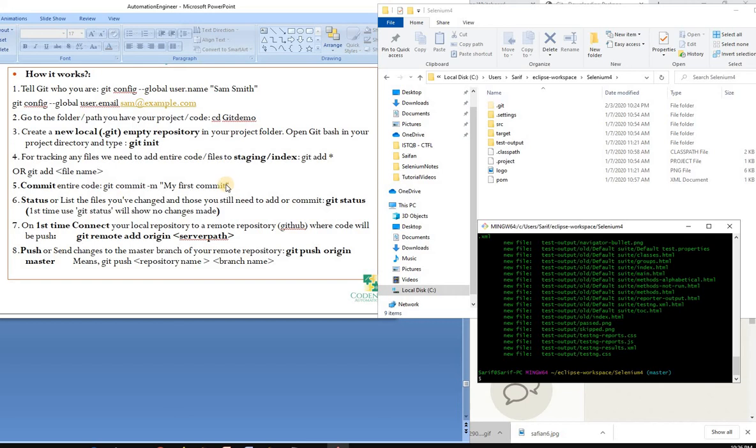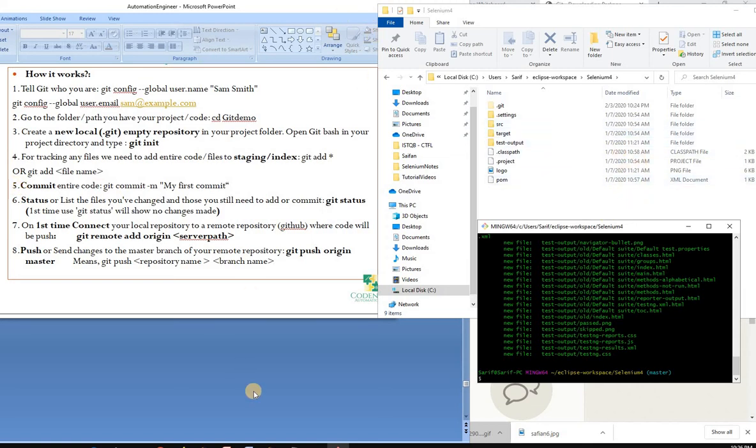Okay, and then the next one would be, before we push, we have to link our local repository with our central repository, because the central repository is nothing, it's just a server. There will be a server address, and we'll create our repository up there. So our local repository needs to connect with the central repository. Let's create an account in GitHub, our central or remote repository.